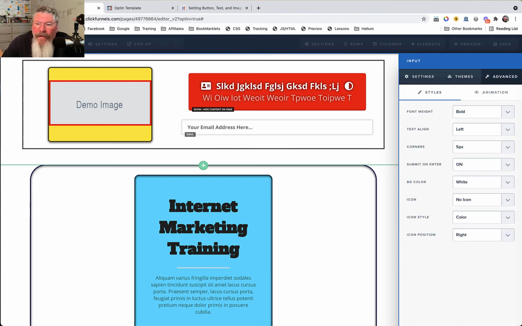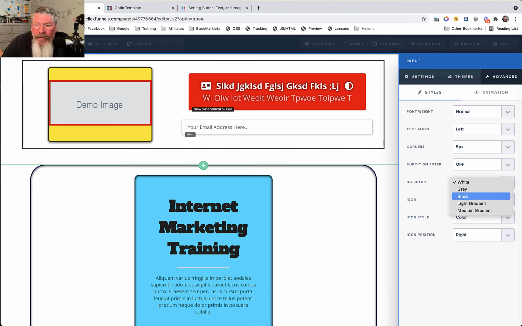And then we can go to advanced, and it's like, do you want bold? Do you want normal text? Do you want it left, right, center? Again, normally you do left. Put some corners on it. On submit, this one here you want to turn off. Submit on enter. They really should have this set to off all the time, because otherwise somebody's in here and they type in their email address and they hit the return button, it will actually submit this page. So if you have a bunch of other blanks that you're having people fill out, but you're not saying that they're required, that information isn't going to go in. You only want the page submitted really when somebody clicks on the button.